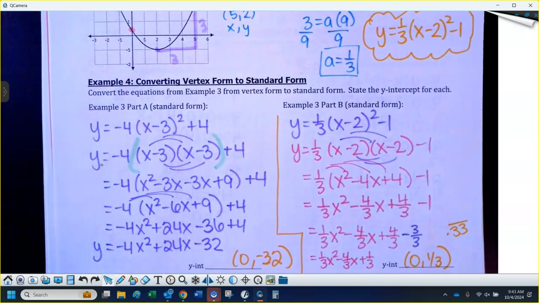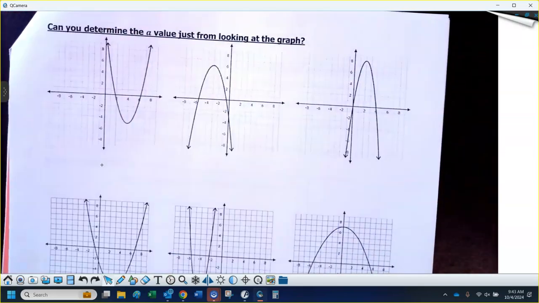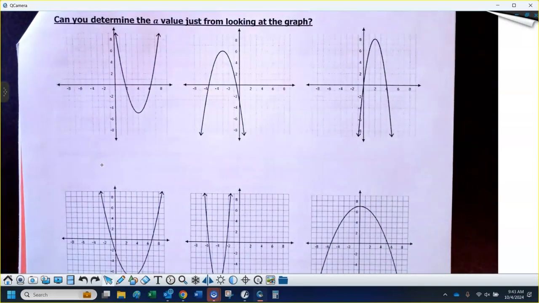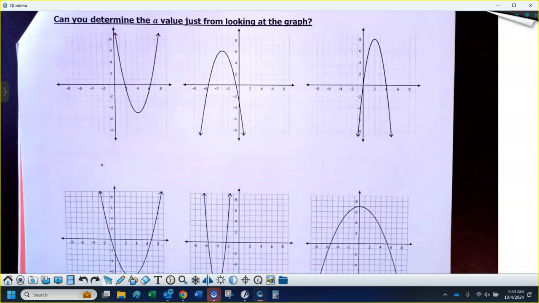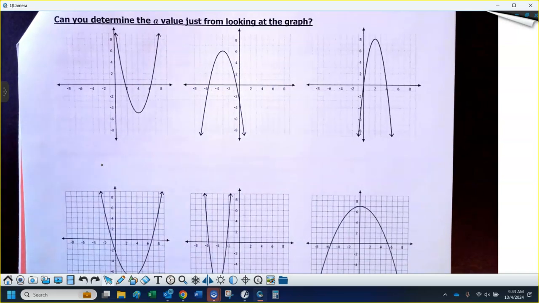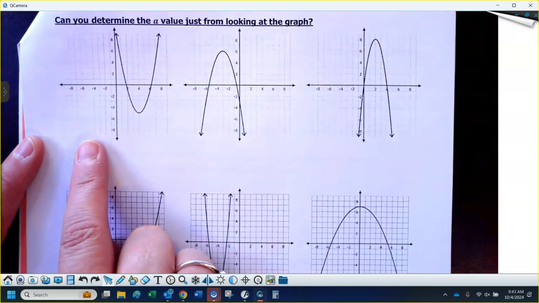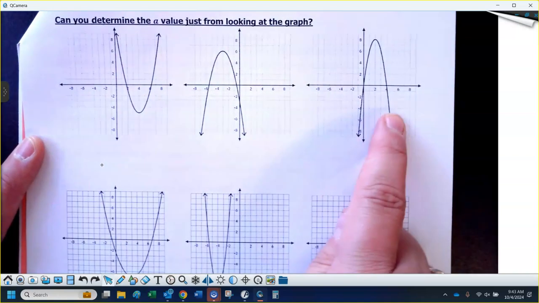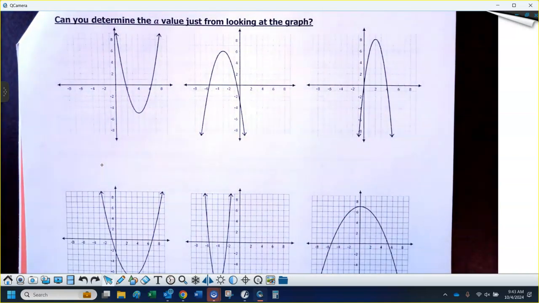Okay, now I don't normally do this, but I just want to see. I have just a couple graphs on this page here. I just want to see if you guys could figure out the a value just from looking at the graph, just real quick. And if you can't, that's okay. We could grab a point and a vertex. I just want to see if you can kind of use this. And please forgive me, I don't know why the grid marks did not show up very well on these first 3 graphs for some reason, but could you just look at that and see if you could figure out the a value?